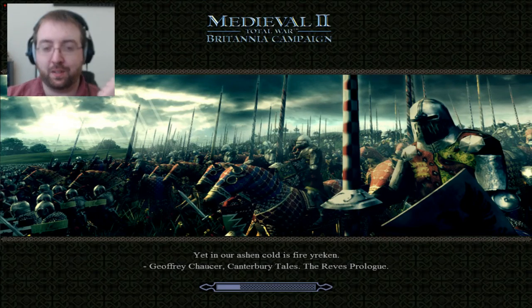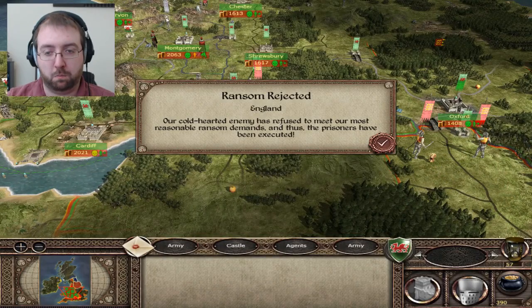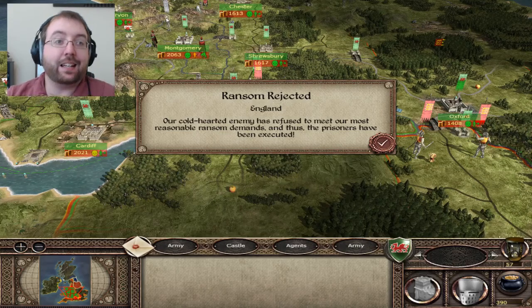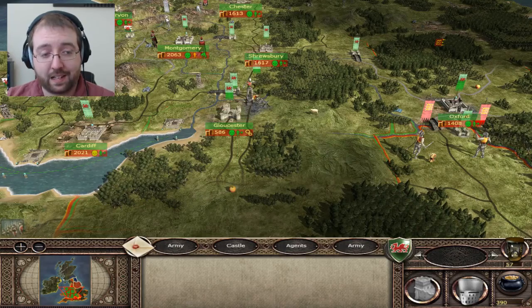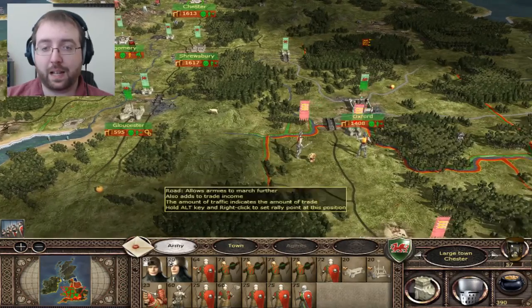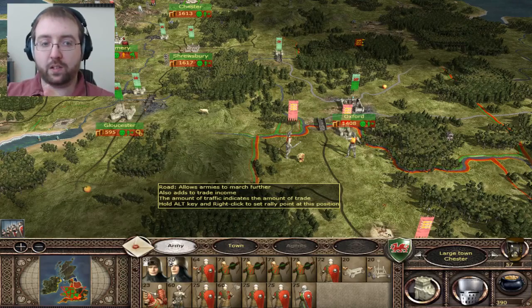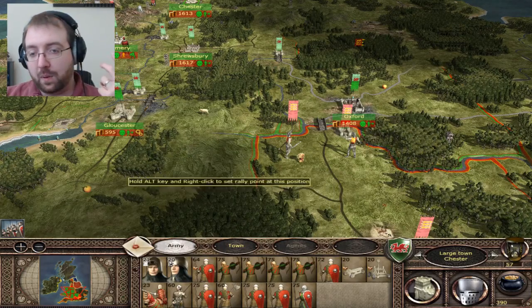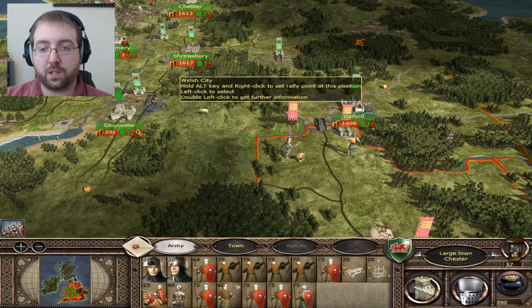Right, we've taken back Oxford and we have knocked the English back on their arse. That's exactly what we wanted. I'm going to ransom them. Again, you can't say I didn't try. I tried to be merciful and they just throw it back in my face. Okay, better. We haven't really moved outwards, we've just kind of stepped sideways again. We took back Gloucester, we've defeated the English in a couple of battles, and that's exactly what we need to be doing. So I think we're in a stronger position.